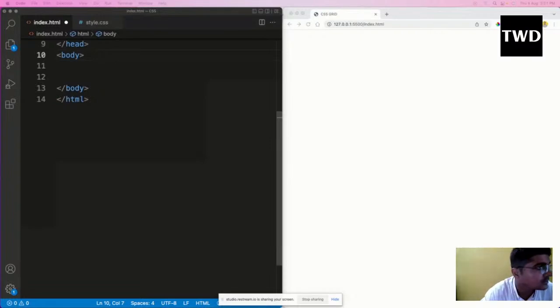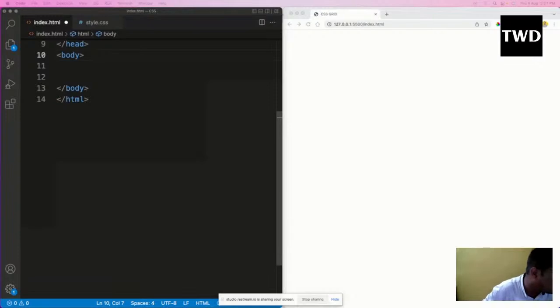So Flexbox divides your page only in one direction, but Grid divides your page in both directions, that is, in columns and rows, and it makes it very easy to place the items.